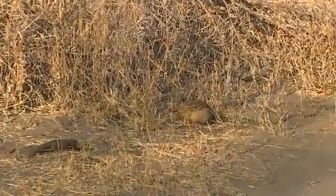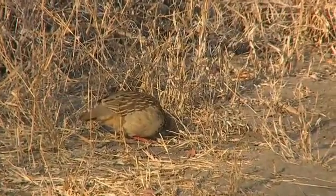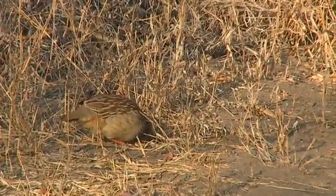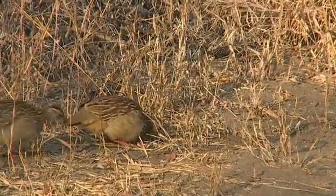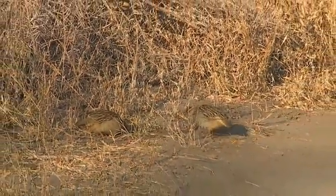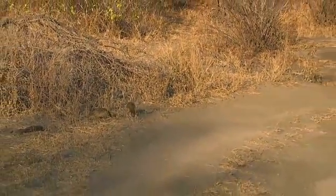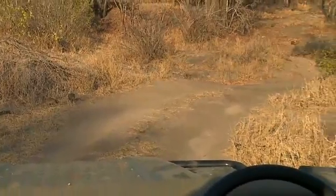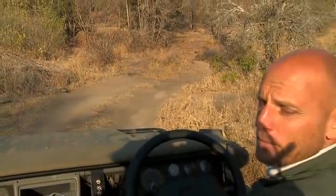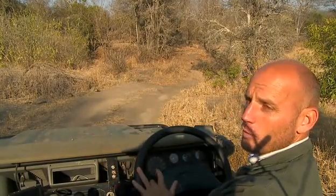Alright, so amazingly enough, 5 male lions have managed to literally outwit 3 or 4 trackers this morning, myself included, and tiptoe across every road that we have, and have gone into Torchwood, just a little bit into Torchwood, actually not too far at all, and have killed something, which is good. They looked a bit hungry, and are now lying fast asleep next to a dam just in Torchwood, just on our eastern boundary, just a little bit into the reserve. Not too much of a problem. We knew they were going to be walking. We knew they were going to be hunting.